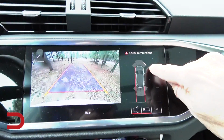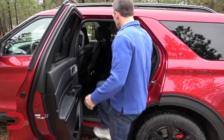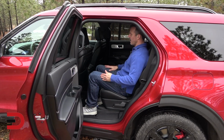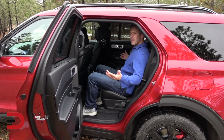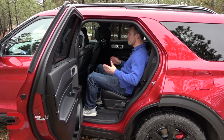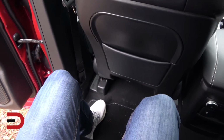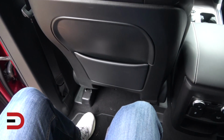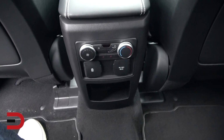Look how wide open the door is and how spacious the entry is into the middle row. This is super comfortable. Barely any inconvenience to get inside, and look how much room I have between my knees and the back of the seat, and this is my position as a driver. The captain's chairs give you a lot more room in here. Obviously, you're not bumping shoulder to shoulder. Very spacious. Here's a closer look at my legroom behind the back seat, with a storage compartment behind there for maps, maybe an iPad, tablet, and so on, and some connectivity back here and climate controls.